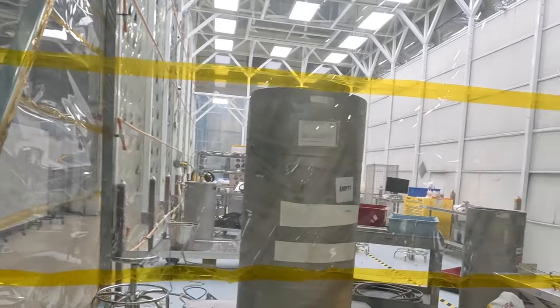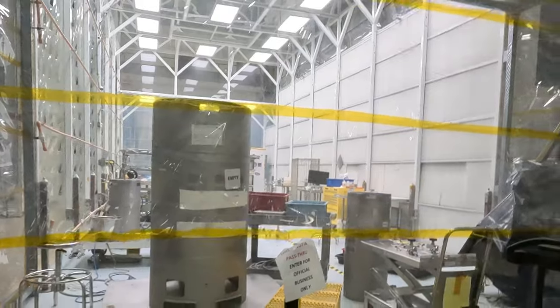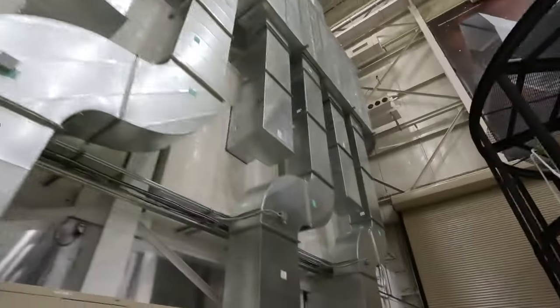It's plastic. Can I show this stuff? I don't want to get you in trouble. Can I show this or no? Yeah. You sure? Yeah. I don't think the centrifuge is open.